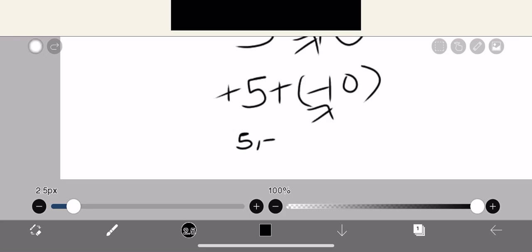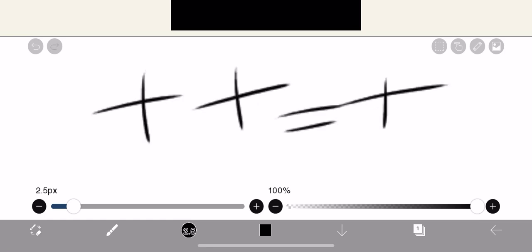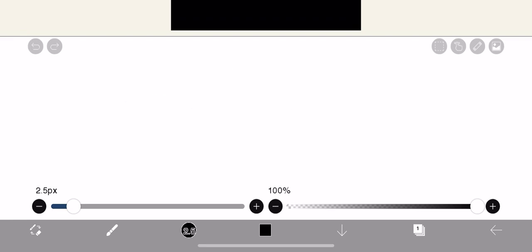That's pretty easy, right? Now we're going to look at mixing numbers, combining. Okay. So, when you combine a positive with a positive, your answer is always a positive. When you combine a negative and a negative, your answer is always a negative. When you combine a positive and a negative in addition or subtraction, you must look at the biggest number's sign. The biggest number's sign will tell you what the answer sign will be.